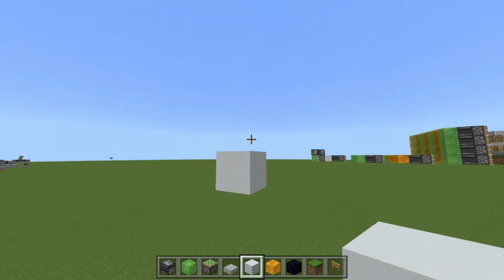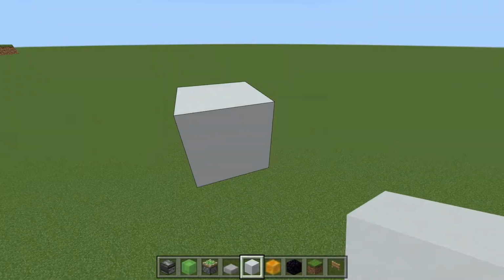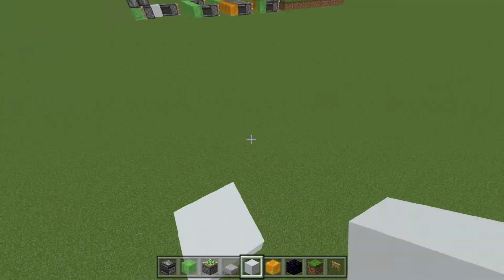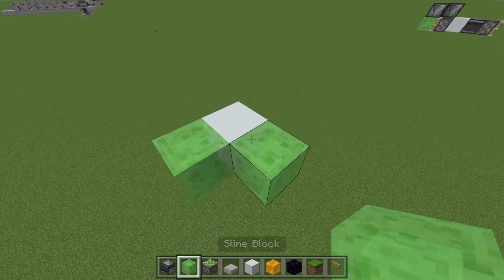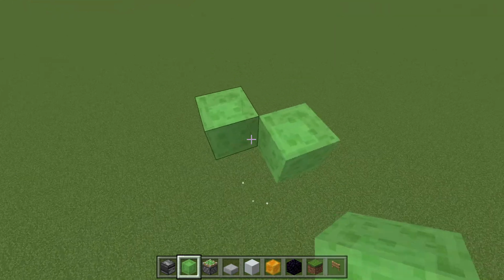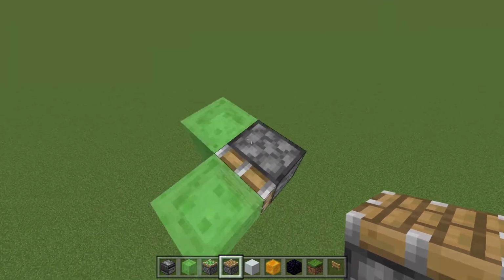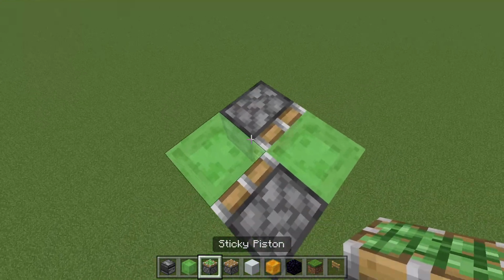First things first, you build up quite high just so that you've got enough room to work with your flying machine. You also want to give it room to move into as well, so I wouldn't build it in front of any mountains or anything like that, or otherwise it will just crash into them. So first what you want to do is just place 2 slime blocks adjacent to each other like that. Then what you want to do is place a regular piston in the direction that you want your flying machine to go, and then a sticky piston facing in the opposite direction.